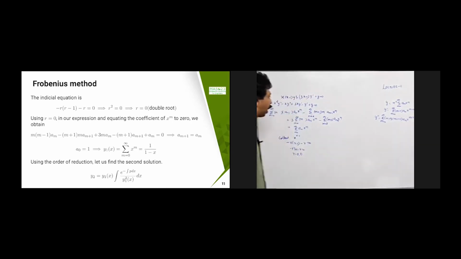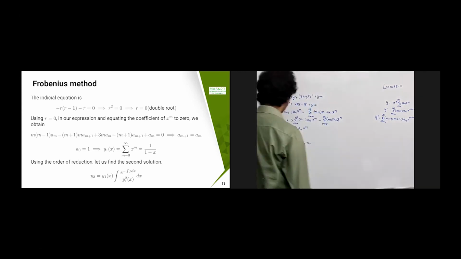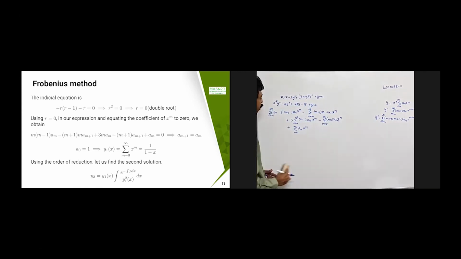Everywhere you have m plus 1 terms and m terms. Therefore, I am going to write this equation as follows. I am just going to collect this one. Here r is 0, so therefore this is going to become like m. I am going to collect the x power m terms separately. Therefore, this is going to become m into m minus 1 into am, here also am, here also am. So therefore, this is going to become plus 3m, and this is going to become plus 1 into am, plus or minus, actually minus I can put.